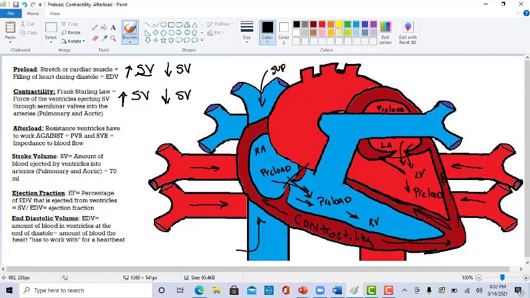The last component that we're going to talk about is these ventricles are going to be ejecting the blood through these semilunar valves. So if this is our semilunar valve and it's open, and that's where that blood is going to go out. So this is where our stroke volume is going to be going out here. And then here is the aortic artery. And we're going to have blood volume coming through here. Okay, so afterload is the resistance that those ventricles have to push against, essentially.